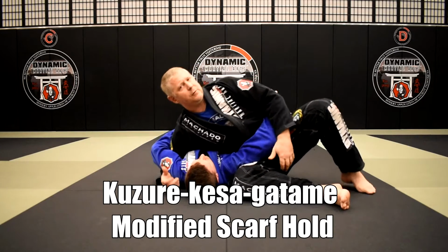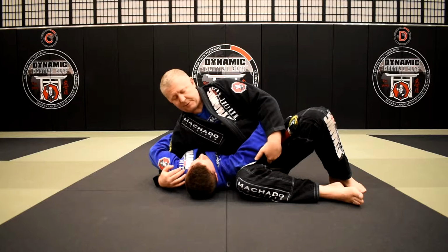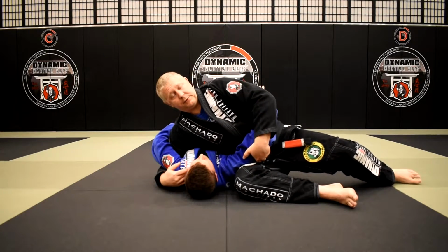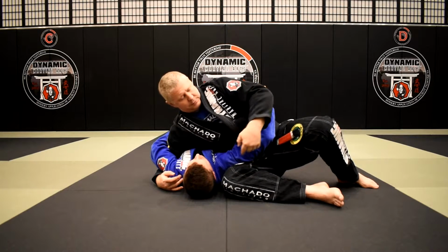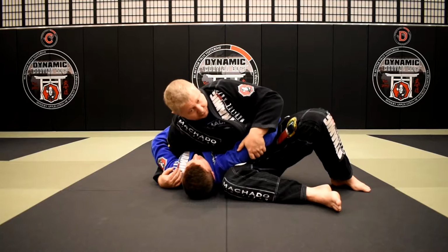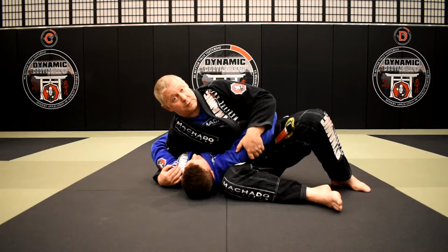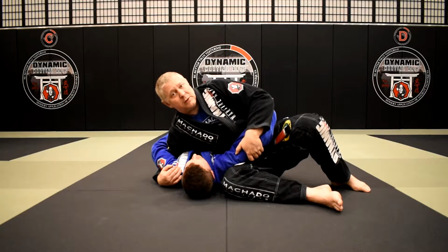Okay. Pin number 3 is going to be Kuzure-kesa-gatame. This is probably a preferred one for a lot of us in Jiu-jitsu when we're doing guard passes and that type of thing. We're going to look to get that underhook, right? So when I get the underhook here, I'm in here nice and tight. Again, leg is up tight underneath the shoulder. My hip fold is deep into Brian's armpit. I'm cupping behind the elbow, holding tight, leaning forward, putting my chest-to-chest pressure on Brian. So this is what we call Kuzure-kesa-gatame, which means modified or broken scarf hold.